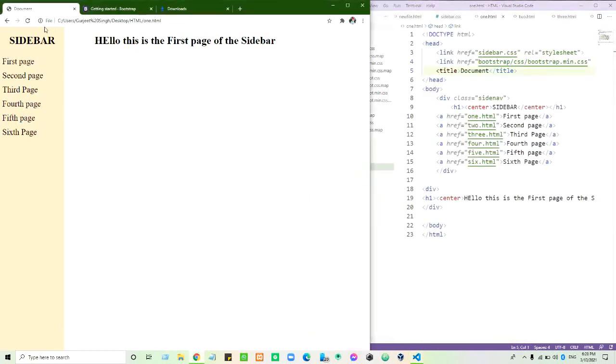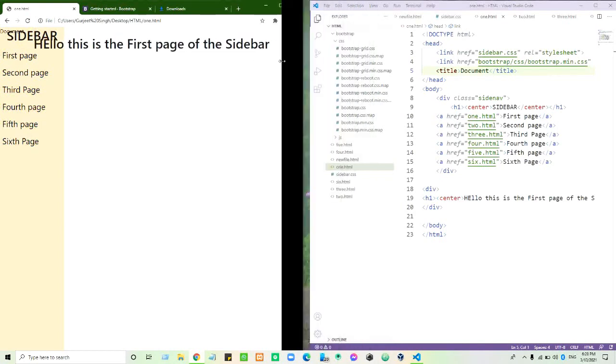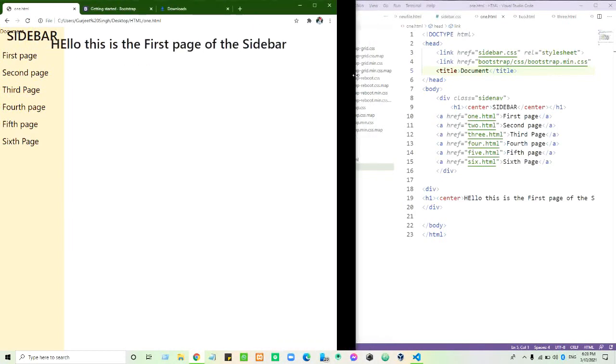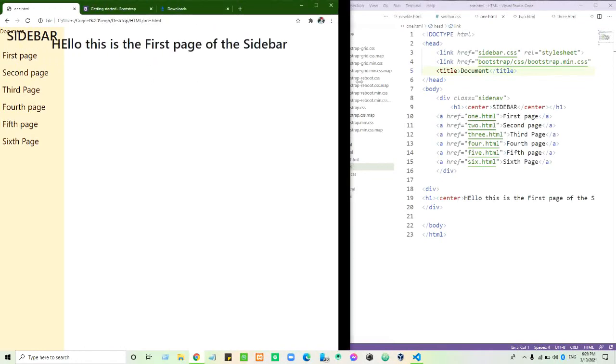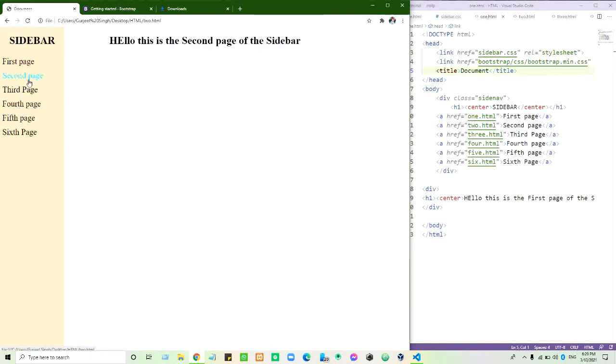Now we will see what it changes in our sidebar. So see, it changes it completely. Now if we do that, still it's unresponsive, that I have told you already, but it has changed its font color and much more things as well.